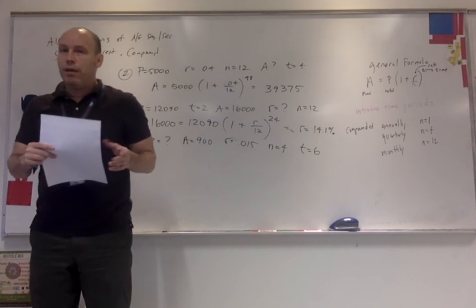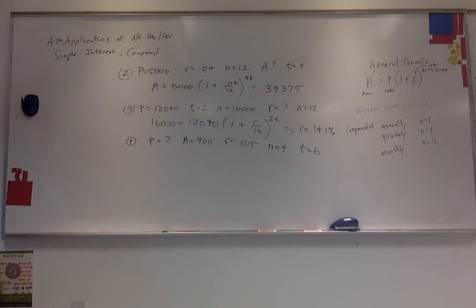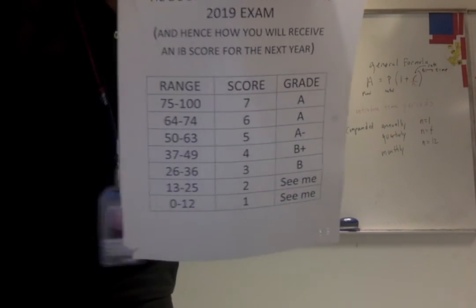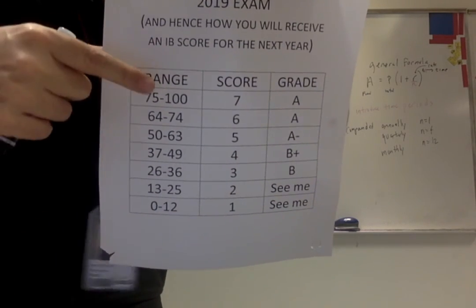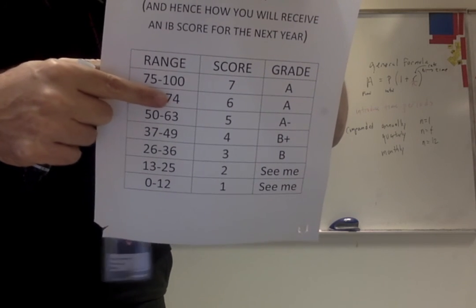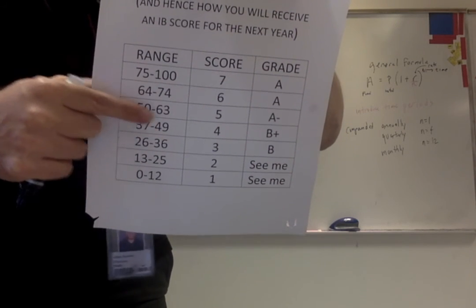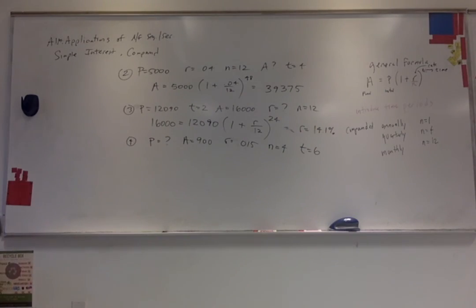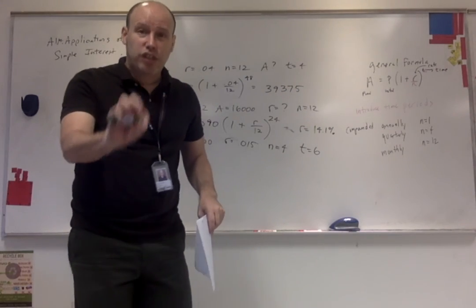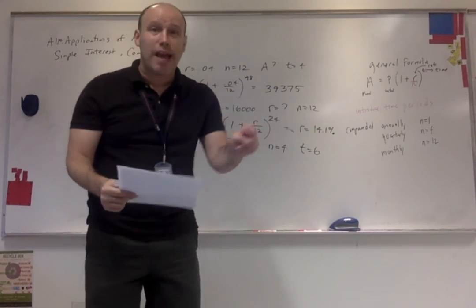That's a point. And you can see, I'm going to rip this off the wall right now. These are the ranges for the higher level kids. And you can see, you need that 1 point. The difference between a 74 and a 75, the difference between a 49 and a 50, that's a 4 and a 5. So don't say, oh, I don't know what to do, and put nothing down. No, put stuff down on the paper so you can get some points.